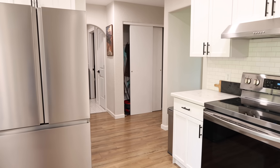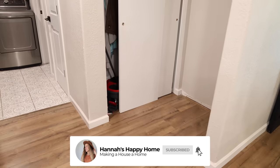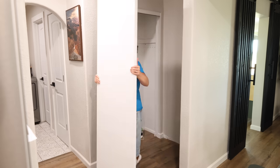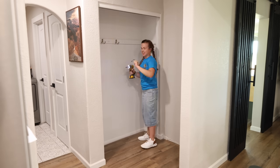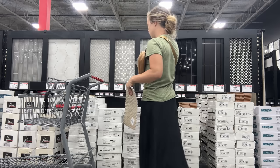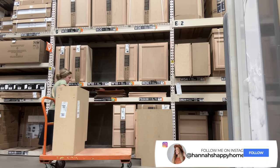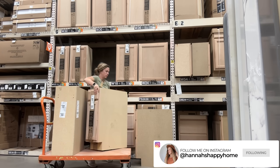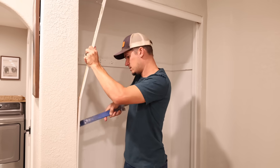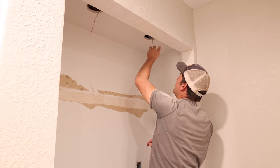Over the last few weeks we have been working at transforming this closet into a coffee bar area. We've shared every little step of the process from demoing out the closet, coming up with a plan, and shopping for materials like tile, cabinets, and countertop. We purchased the tile from Floor & Decor and the cabinets were 12 inch unfinished cabinets from Home Depot. The plan was to create a built-in coffee bar space with two cabinets on either side of a mini fridge.